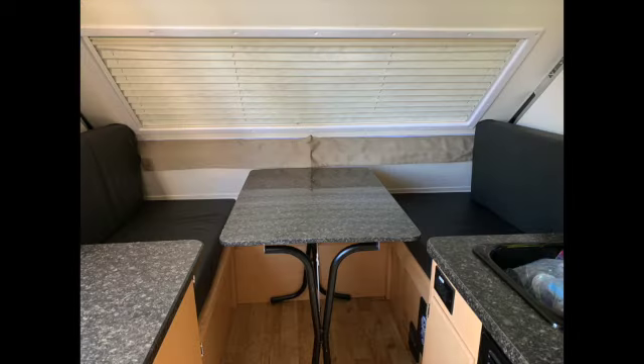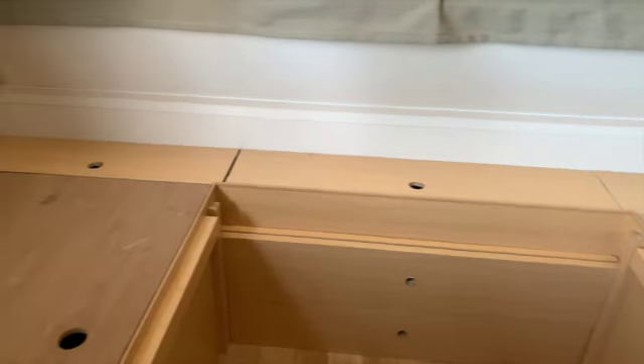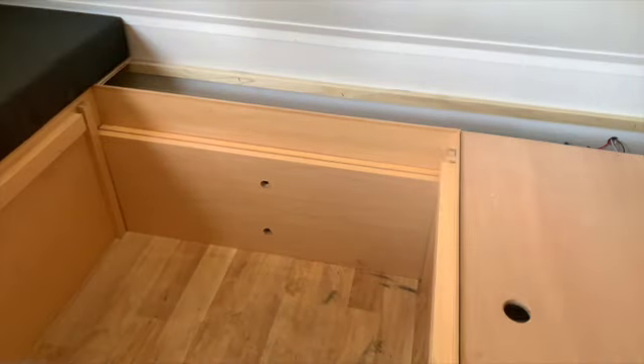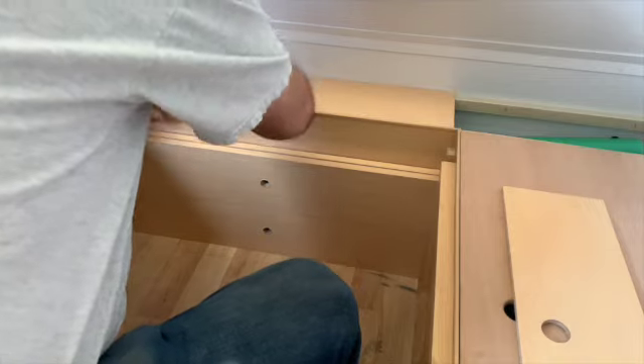There is a little bit more storage in the back of the trailer which is part of the dining area and converts to a bed that is 40 inches in width. After I removed the cushions I discovered a narrow storage area in the back which is the width of the A-liner. However, it was covered by a long piece of plywood which made it difficult to access. To remedy this I cut the plywood into three sections allowing me access through the middle without having to remove the cushions.